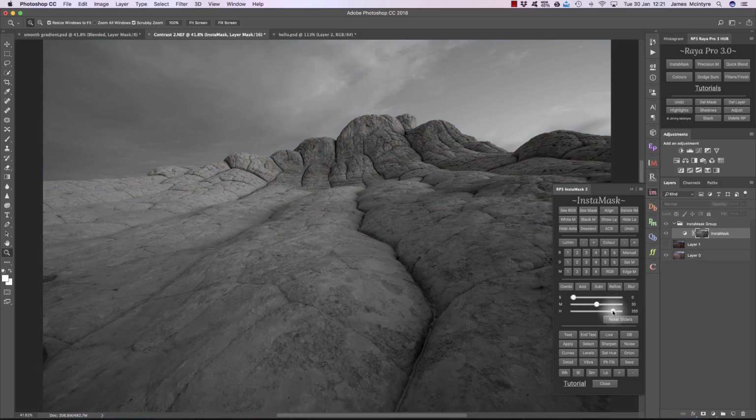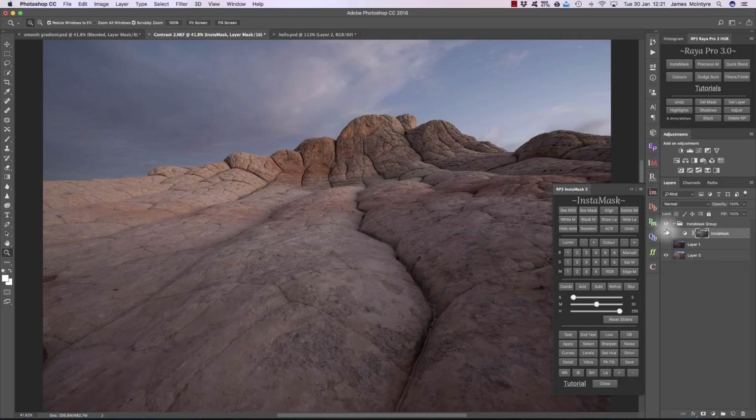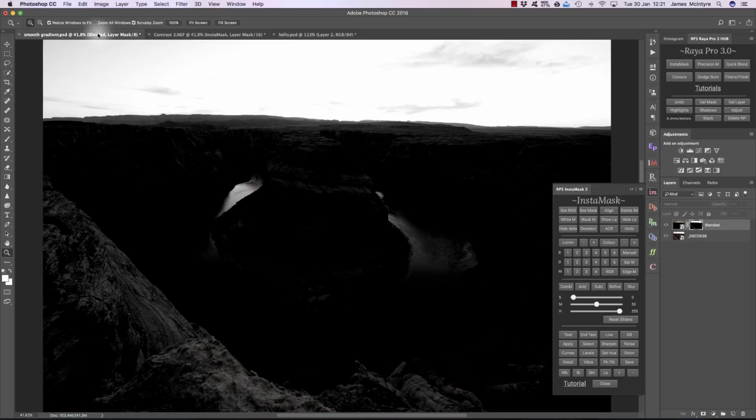No matter what we do with these sliders, we're not going to create a white sky to separate it from the foreground. That's because there's just no difference in contrast between the sky and the foreground. It just isn't possible, and we don't need to do it. So one of the secrets to good blending is to make the areas you want to be selected nice and white, the areas you really don't want to be selected as black, but to find those transition points like this and make sure they're not too dark.